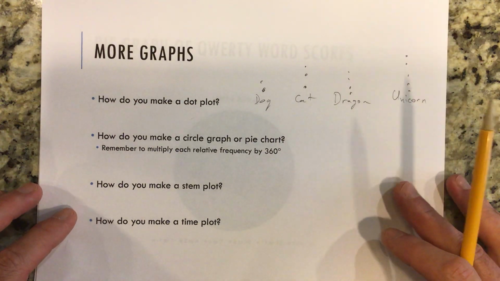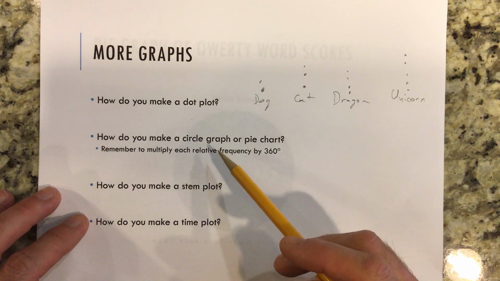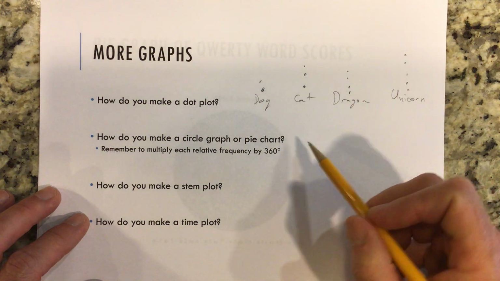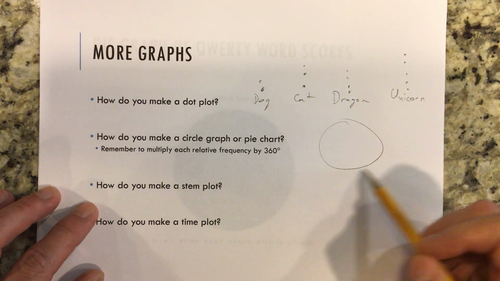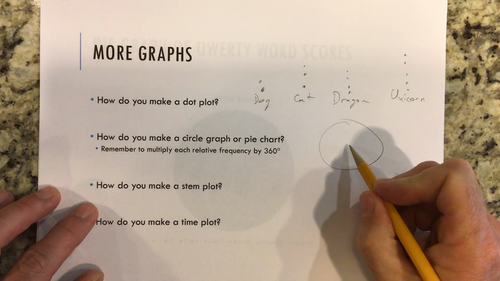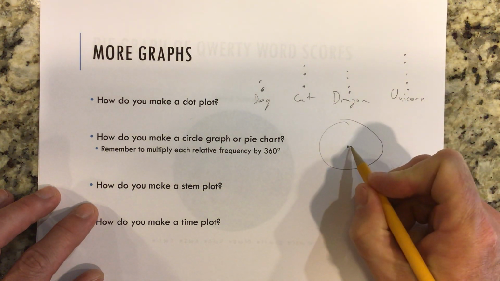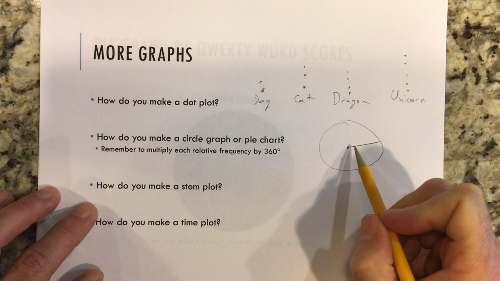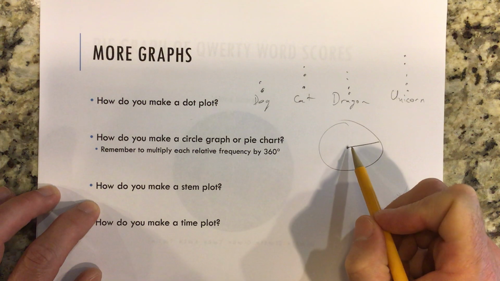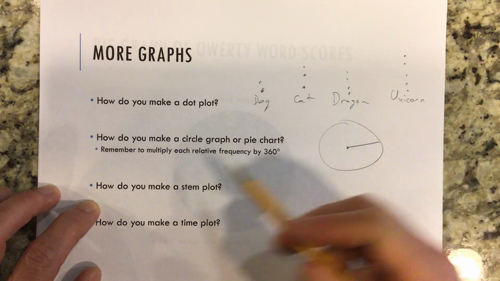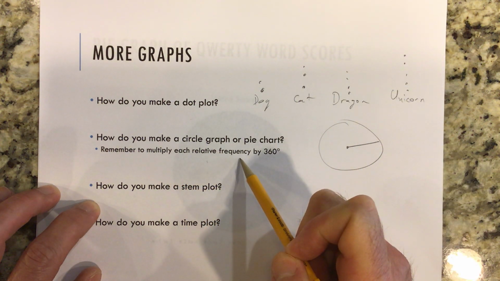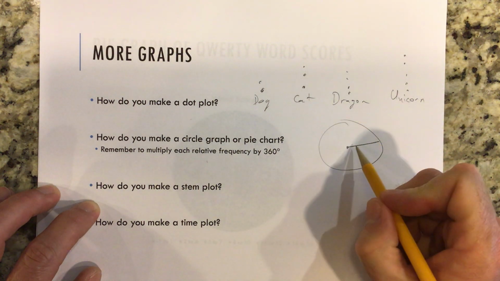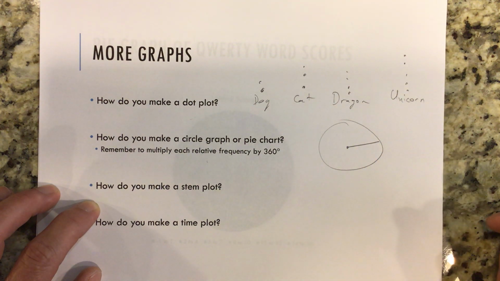All right, another important graph you should know how to make is a circle graph, or also sometimes referred to as a pie chart. Okay, realize a circle has 360 degrees. So you have to divide this thing up, right? Start by drawing a radius. It doesn't really matter where, any old radius will do. And then figure out how many degrees each class represents. So in other words, multiply your relative frequency for each class by 360 degrees. That tells you how many degrees to assign to each class, right?